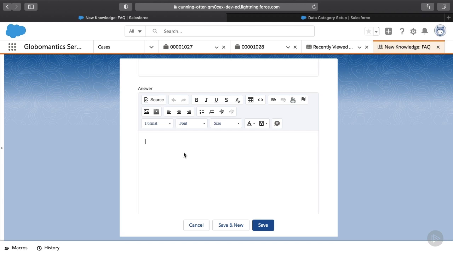To do this, we are going to write the steps that a customer would need to take in order to reset their robot if it is misbehaving. Let's press the 1-2 bullet icon. This will create bullets that are numbered. We'll be able to write the steps as we go along. So now we have our answer written, and our article will be saved inside of the system.